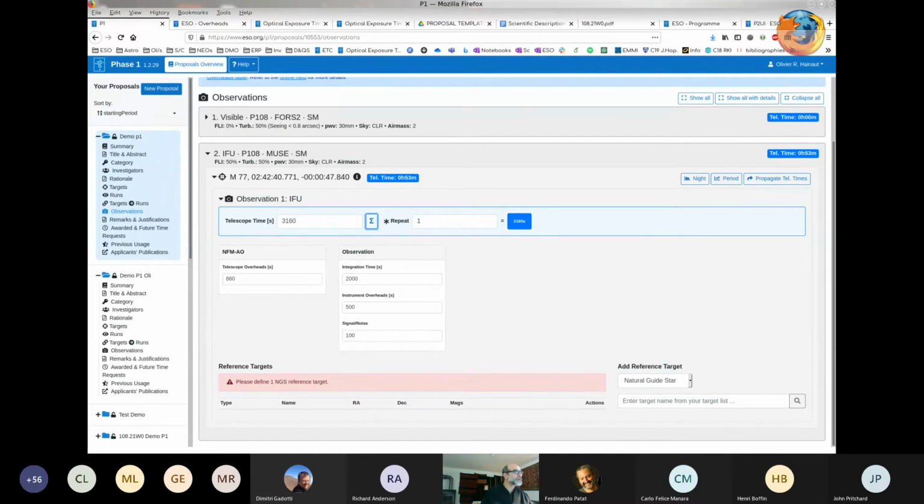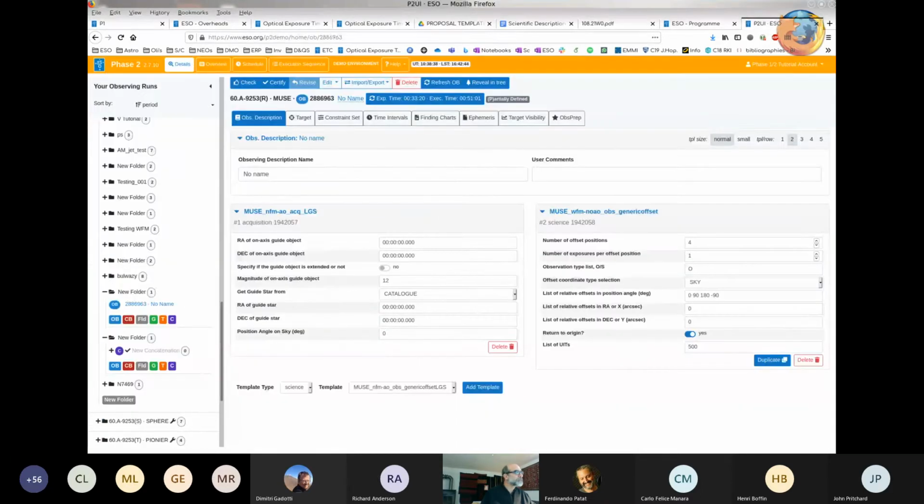If you're familiar with the P2 system, you could go and prepare an observation block. You really don't need to fill in all the details, but just select an acquisition, select the observation, and then here I have 4 DITs of 500 seconds.